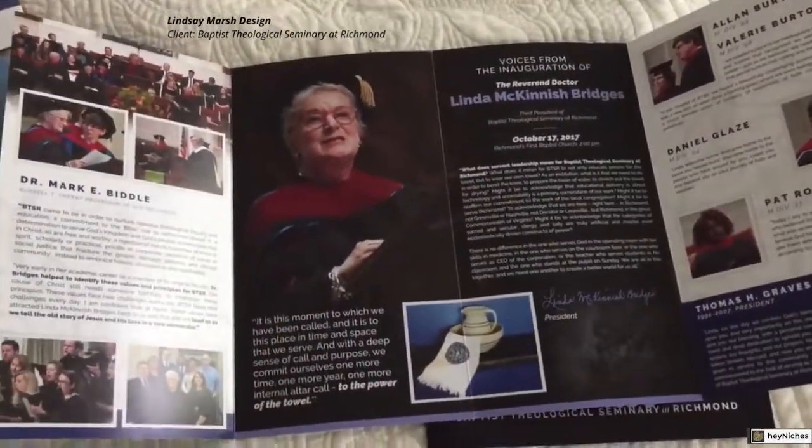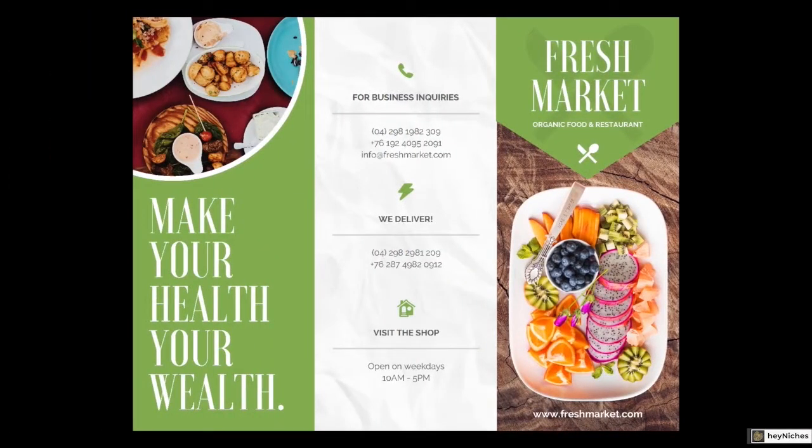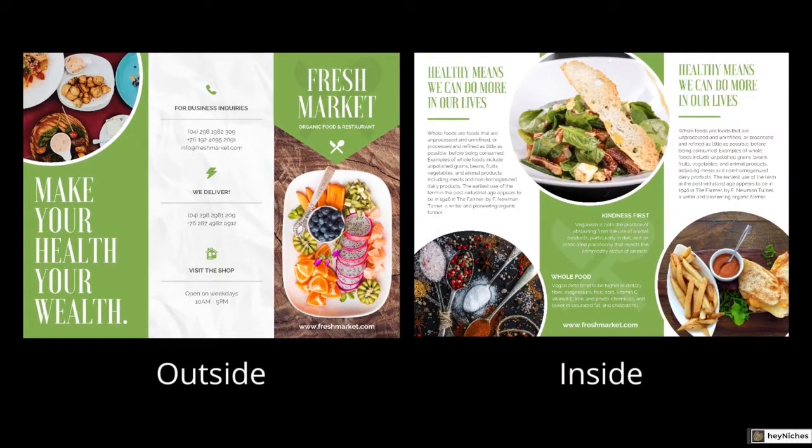Trifolds are great examples to use here. The trifold has a color and design theme on the front that we can carry through on our layout on the inside. This is also a theme we can apply to the back of the trifold as well. It feels like one unified design piece that has consistency and branding throughout.